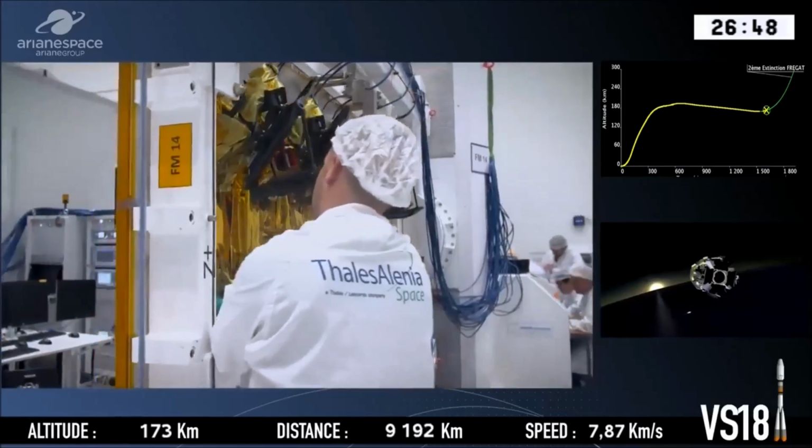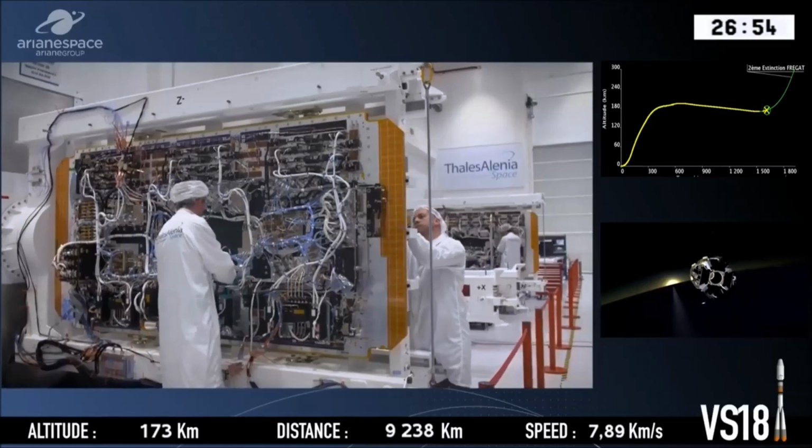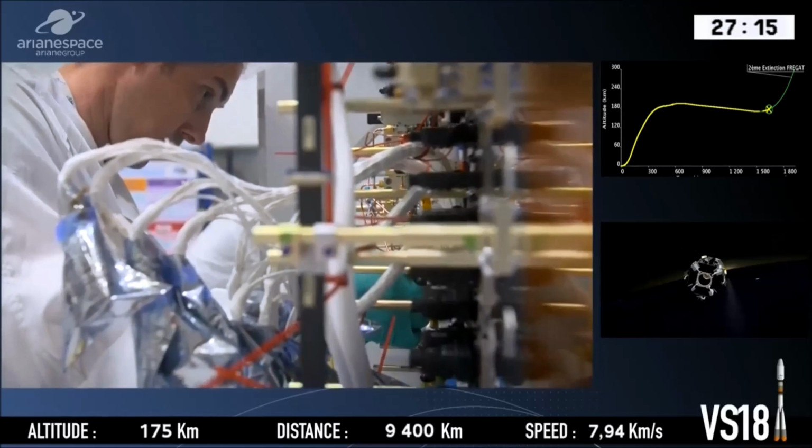When the first batch of O3b satellites lifted off in 2013, it was a decisive moment. It was the beginning of a new era in space. It opened the way to constellations in medium and low Earth orbit dedicated to high-speed broadband. It opened the way to fiber in the sky. At Thales Alenia Space, we supported O3b's exciting initiative from the very beginning. Now, here we are 5 years after that first launch, sending this fourth batch into orbit to feed the constellation, making scalability a reality. These 4 new satellites will provide even more capacity and flexibility to O3b's customers.